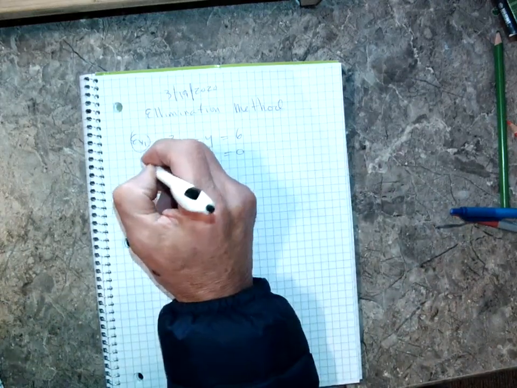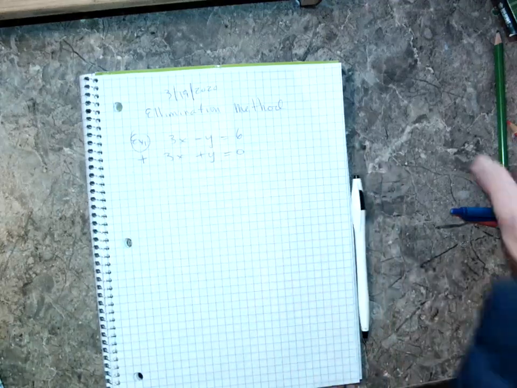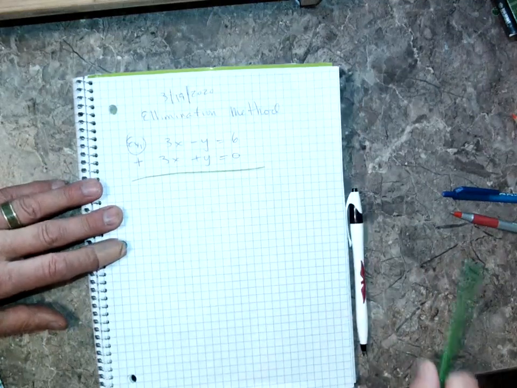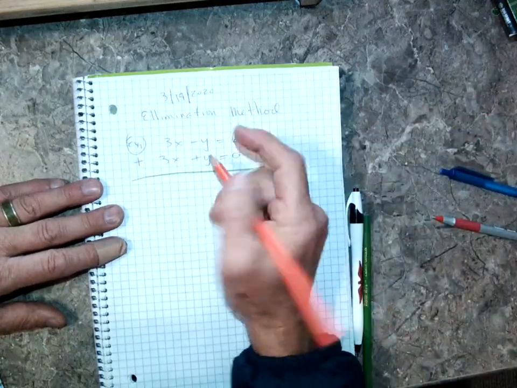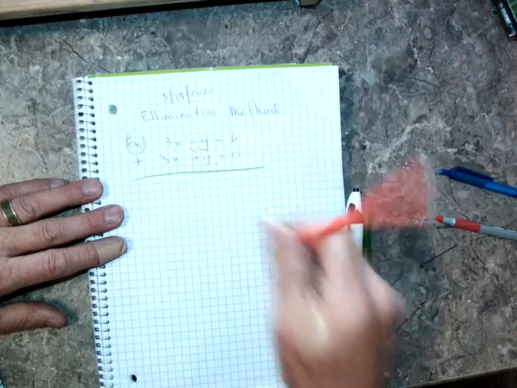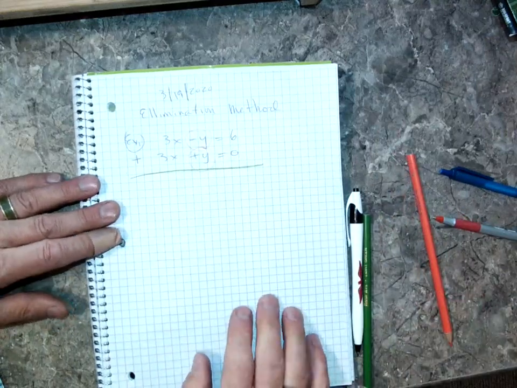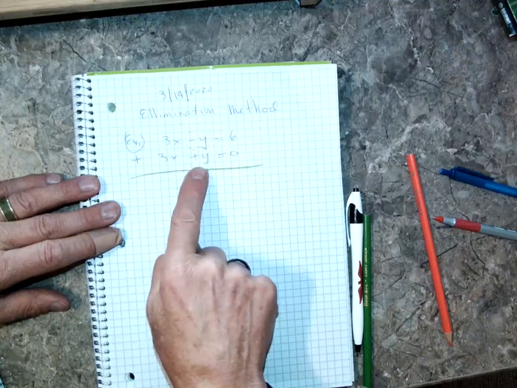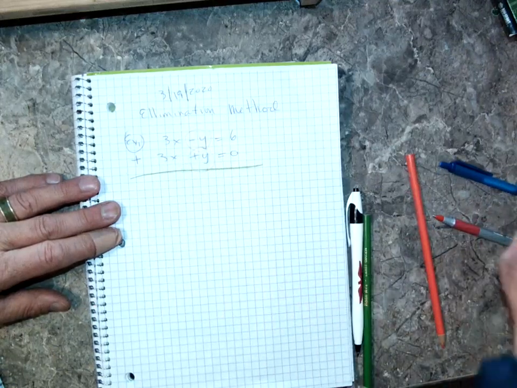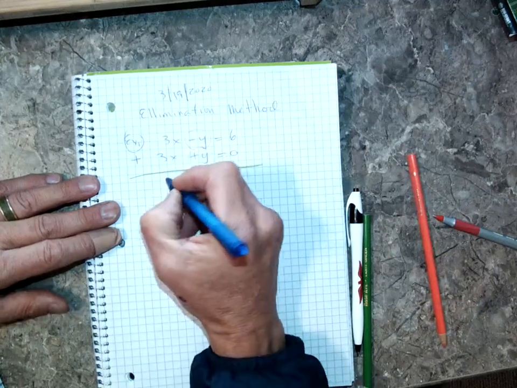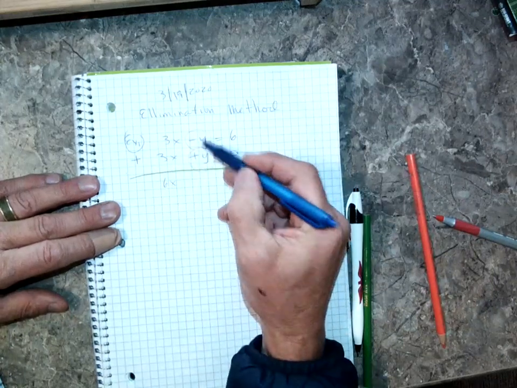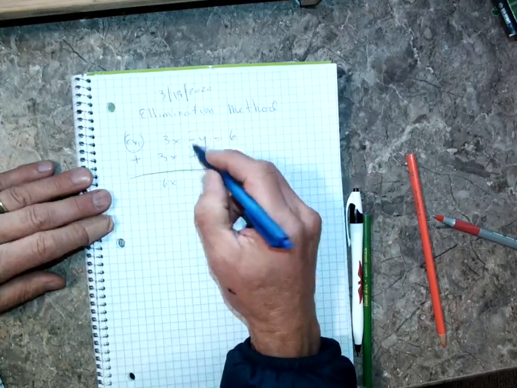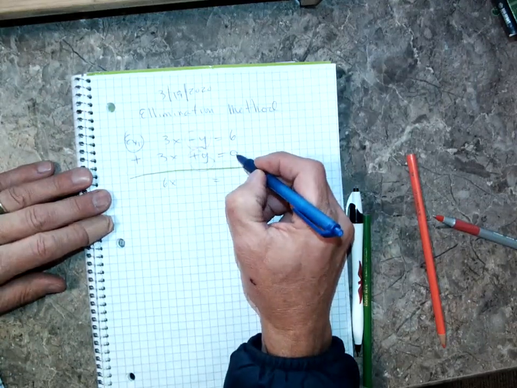Well, this is a very unique problem because if I were to add both equations, I'm just going to add straight down, right? Then what I'm going to notice, because of the uniqueness of this problem, is that I've got a negative y and a positive y. These are special problems. So if I were to add straight down, the y's would cancel. I would get 3x plus 3x is 6x. Negative y plus y is no y, it's just gone. They just cancel each other. And then I get 6 plus 0 is 6.